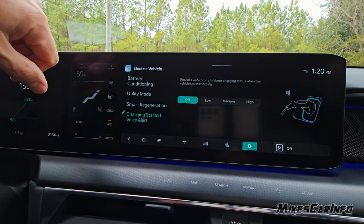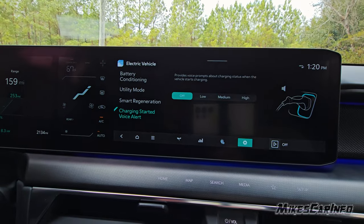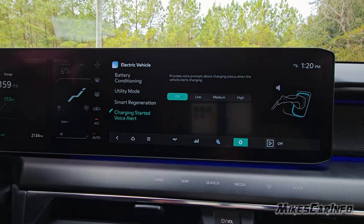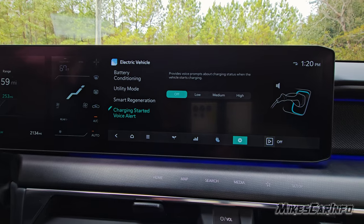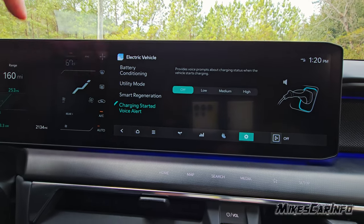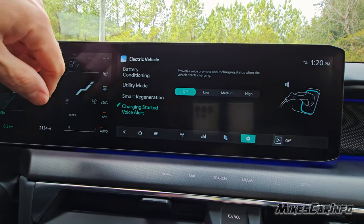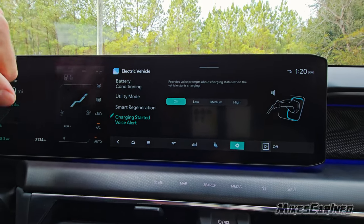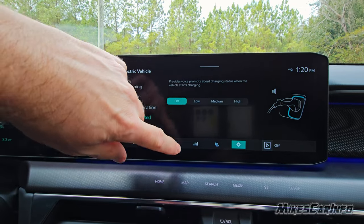Charging started voice. I have that turned off, because literally it's just a loud voice outside the vehicle saying charging has started, and your whole neighborhood can hear a voice coming from your car. So I turn that off. I don't really see much need in it, unless you like it, you can do that. So there's the different settings there.